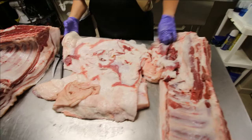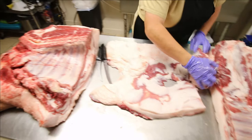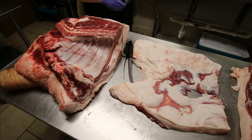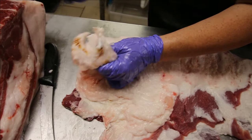cuts, but again, we've skinned the belly, and that's gonna go in our tub over here for later work. These cuts here, same thing. They're gonna go into some sort of something, be it pepperoni, sausage, something like that. Let's clean this up real quick. This is just a gland here that I just don't like the color of. If it doesn't look like something I want to eat, I'm not going to feed it to my customers.